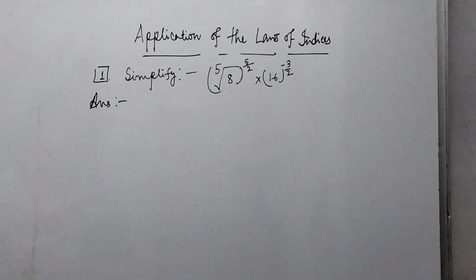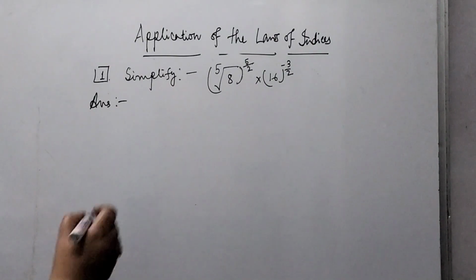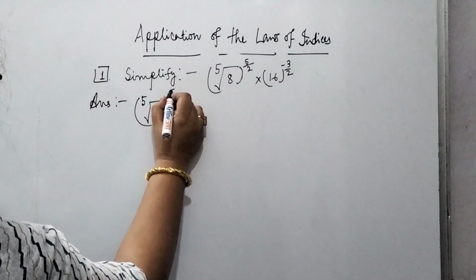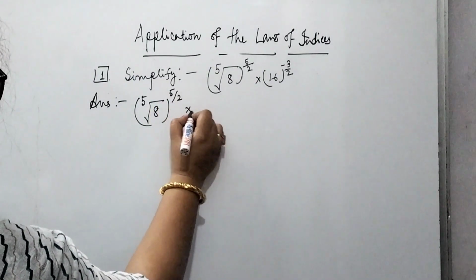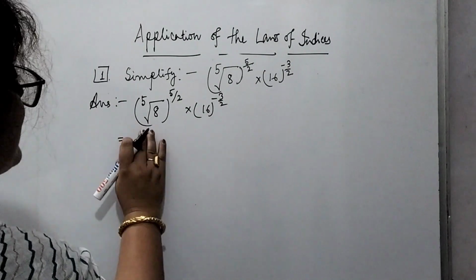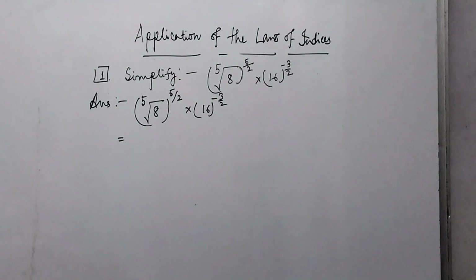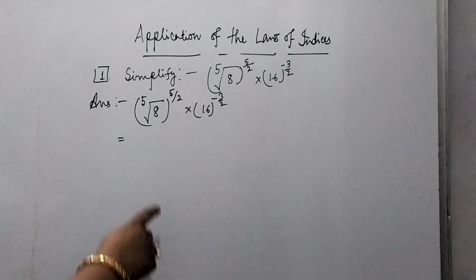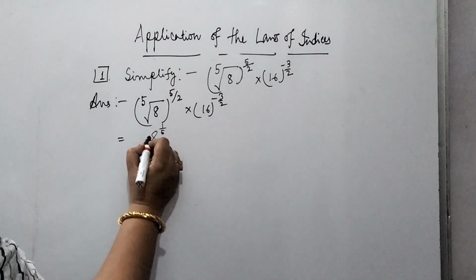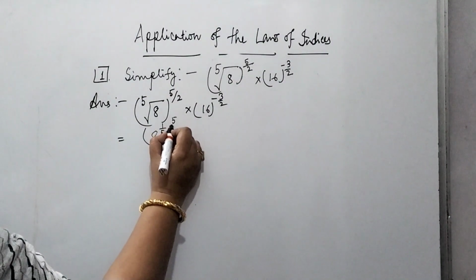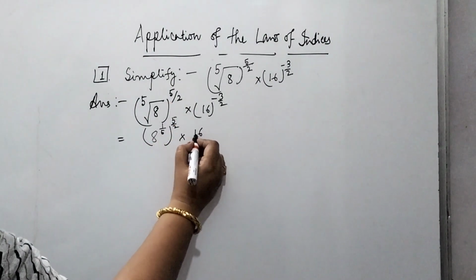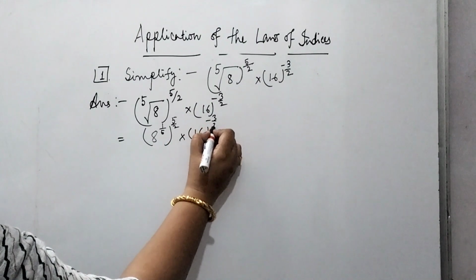In the first step, we have to copy the expression which is given to us. Let's do this very carefully. Okay. Now just see the expression, all the terms of the expression. Look, this first term can be written as 8 to the power 1 by 5, right? Whole to the power 5 by 2 is already there. Into 16 to the power minus 3 by 2.